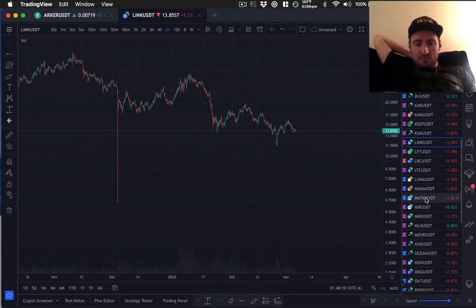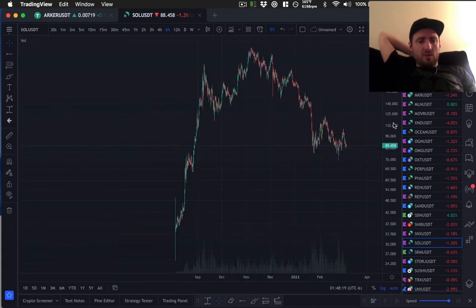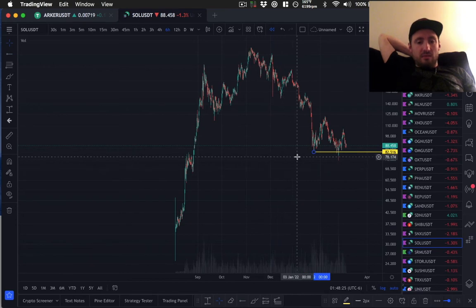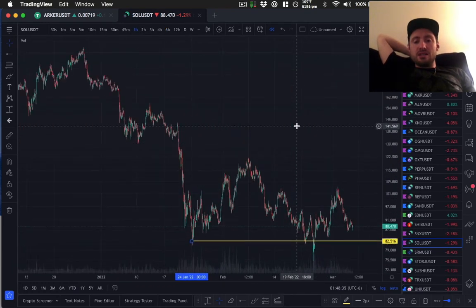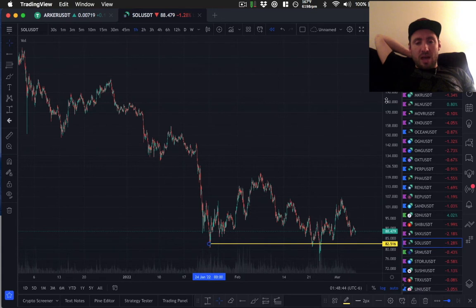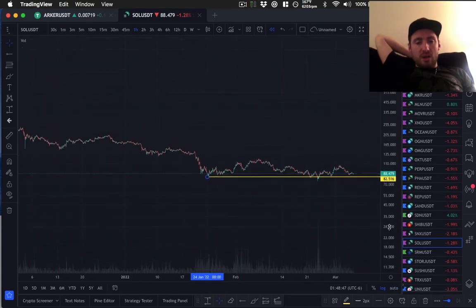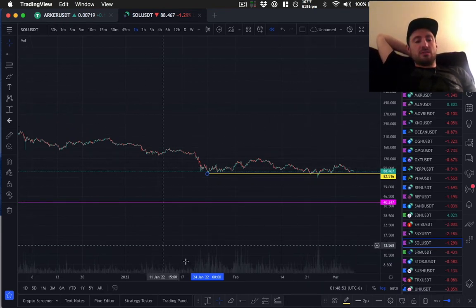Let's do one that's really interesting. Let's do Sol. Okay, well, as you can see right here, that looks like a base if I've ever seen one. Look, big buy reaction. Now I am on the 6 hour, so it makes it a lot easier to do this. Most people are on the 1 hour and they're like, how do you know that's the base? I thought that was the base, and that was the base, and that was the base. And yeah, they can be the bases, but what happens when it does drop? So if we're at 80s, then we're looking to buy a big chunk right down there. You see what I mean?